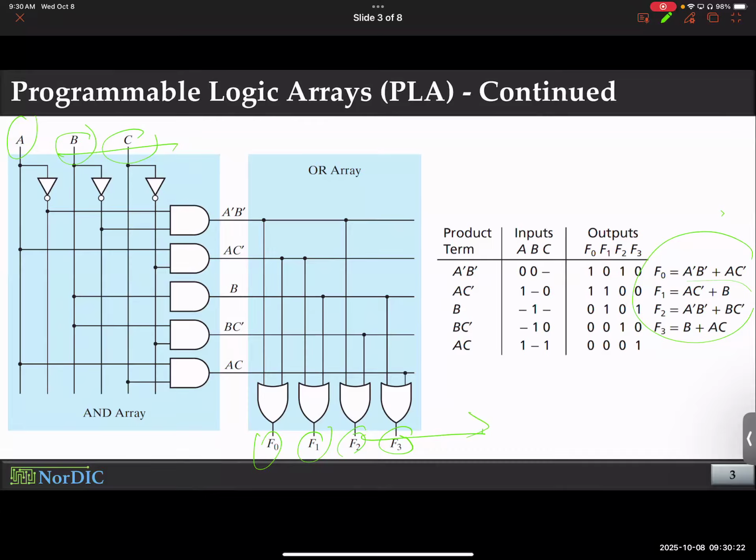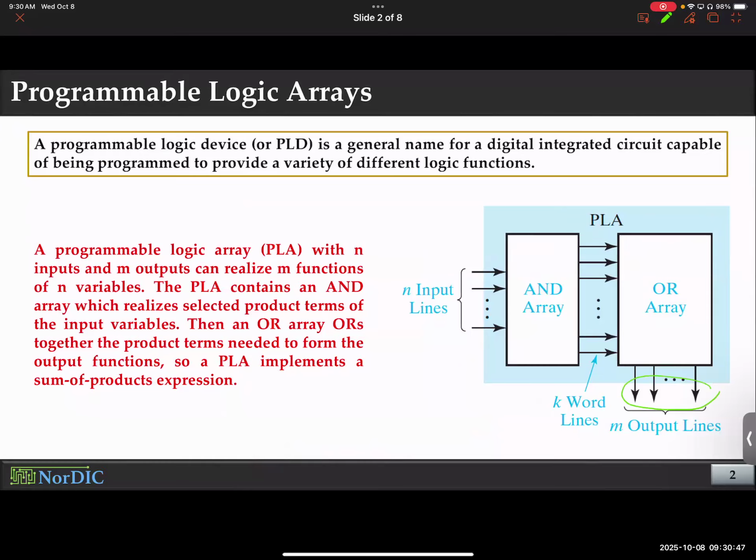But there has to be a measure of how many outputs you can handle with a given hardware. Imagine I give you 12 output OR gates and 12 inputs. What is the maximum complexity of the Boolean function that you can incorporate? Are you still with me? As you can see, every OR gate gives you an output. So obviously, if you have M output lines, you need M OR gates. And if you have N input lines, you need enough AND gates to handle the combinations that N input lines give you, which is 2 raised to N.